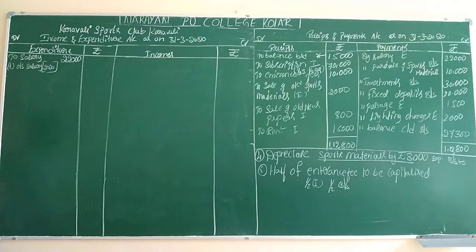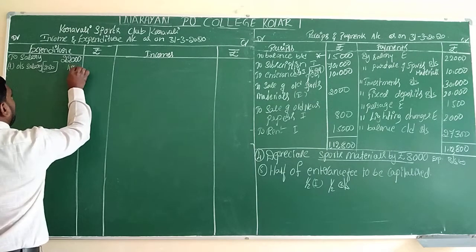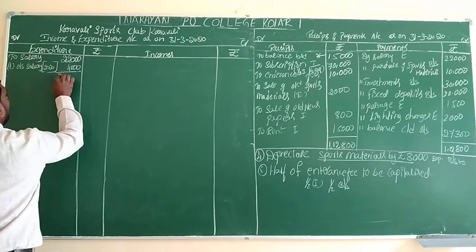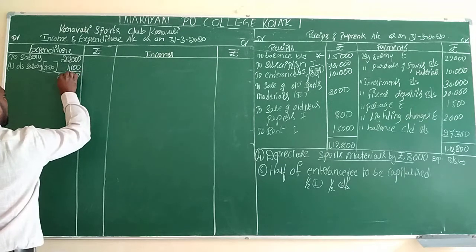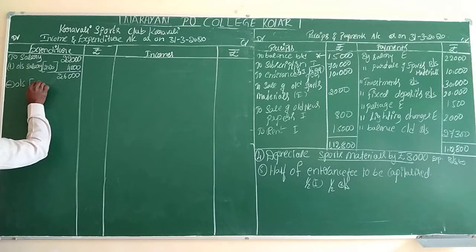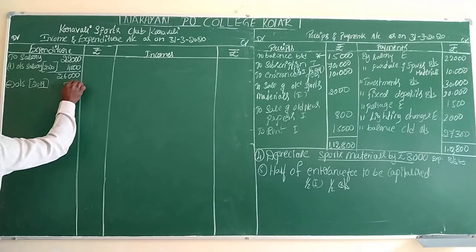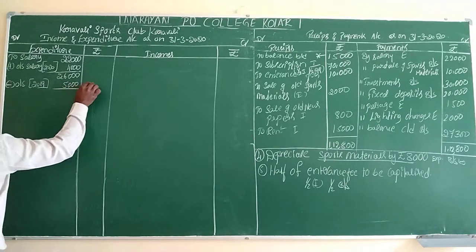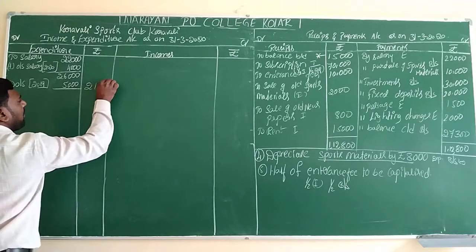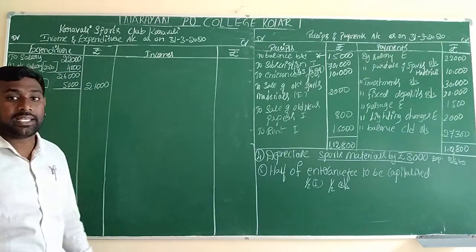2020. Adjustment number 3 says that outstanding salary rupees 4,000 is given. 22 plus 4, 26,000 is the actual salary of the present year. In this present year, last year's salary is there, that we have to deduct, minus outstanding. In bracket mention 2019, that is 5,000. So 26 minus 5, 21,000 is the present year actual salary which this sports club bears.